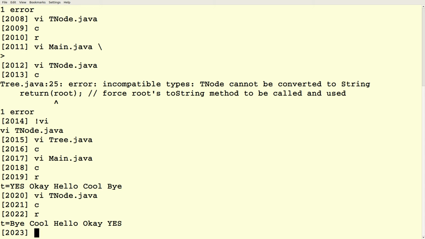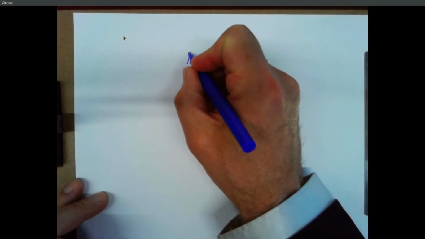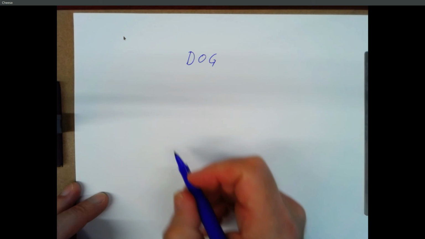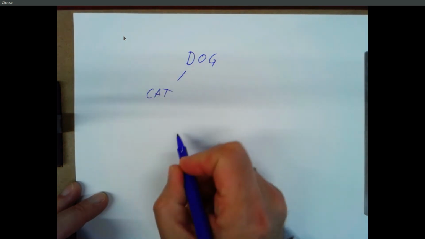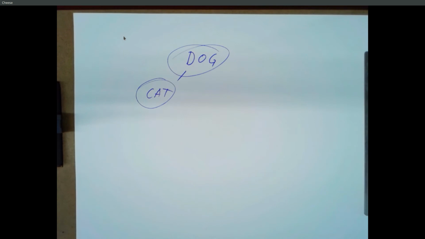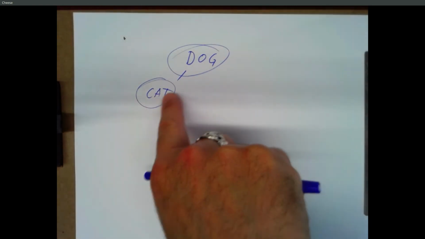So how can it compare this ladder to the tree the left around? If the thing you're inserting comes before the root, you want to insert it to the left of the root. So here's dog. If you get a new word, cat, right? Cat dot compare to dog is going to be less than 0, right? Which tells you that this comes before dog, so you put it on the left of dog.